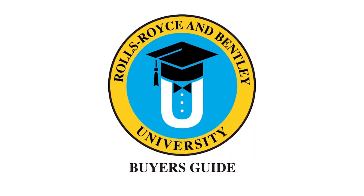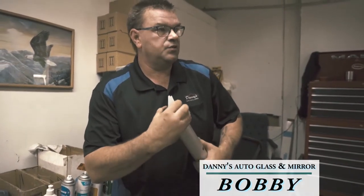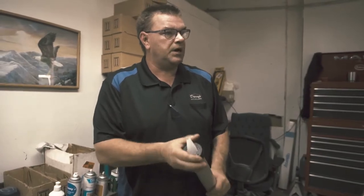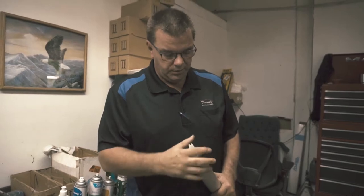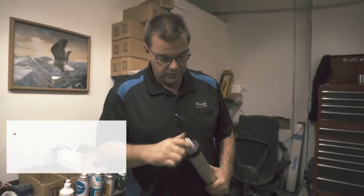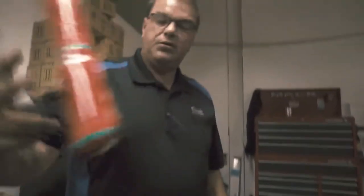Let's start class. All right, now what we're getting ready to do now that we've got the windshield prep, the old windshield's out, got the body prep, windshield prep. Now we're getting ready to run the XP30 on it, the urethane. It comes in the big sausage pack.